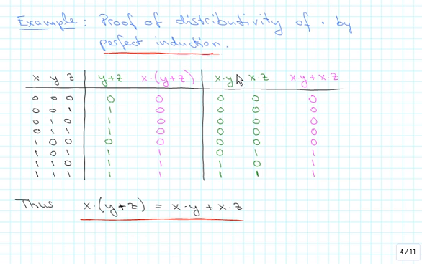Okay, and that just simply means that we try all possible combinations of zeros and ones and show that the left side of a statement and the right side of a statement are equal. Okay, this is a nice property of working with just binary variables. We can, in principle, always write out the different expressions and make proofs in this way.